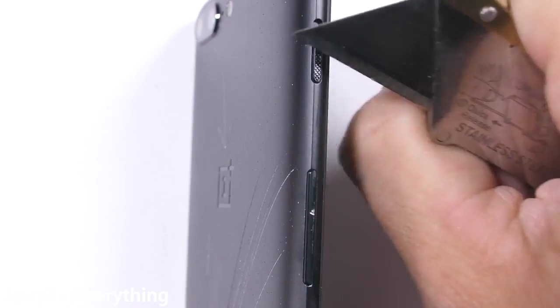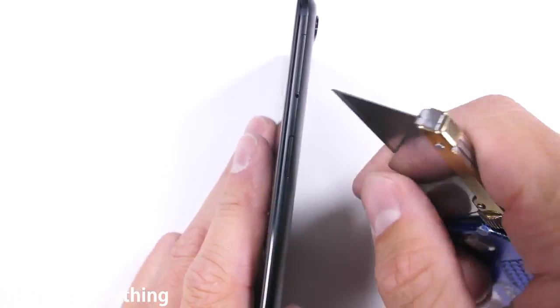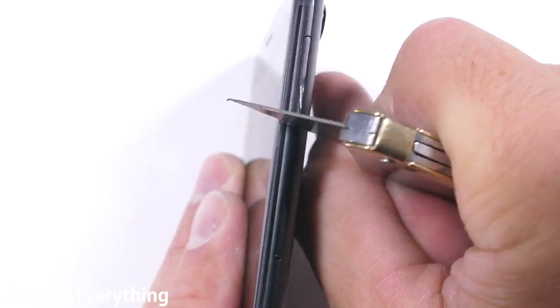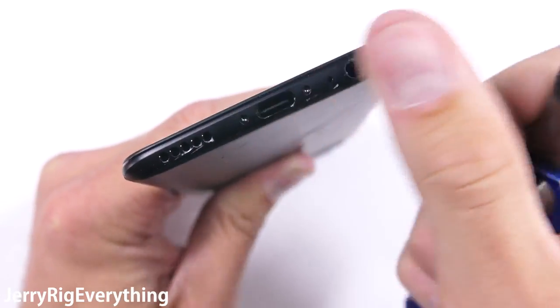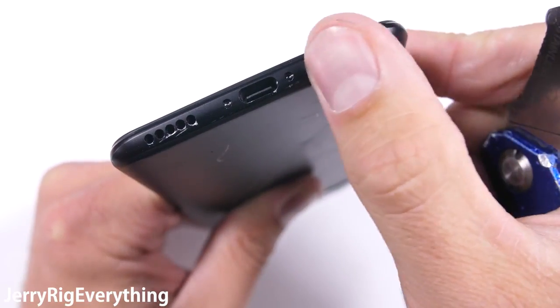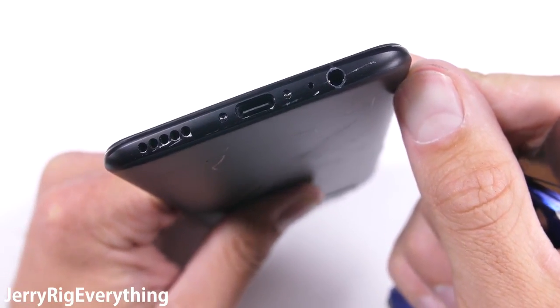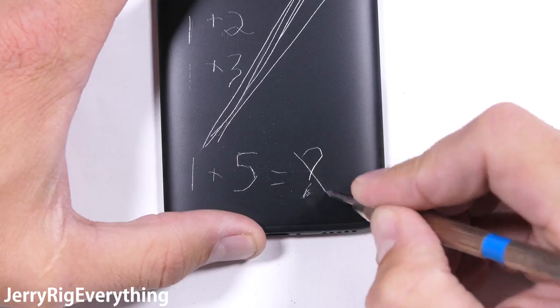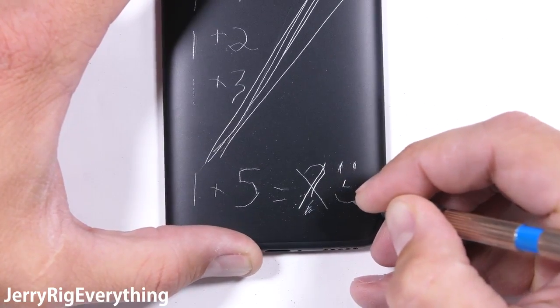The volume button is made from metal, along with the mute switch, which is a feature I wish was on more cell phones — I've come to miss it on my own Galaxy S8. The dual SIM card tray and power button are also metal. Down at the bottom of the phone we have a USB-C slot and even a headphone jack. If you don't mind the lack of water resistance, this device has pretty much every useful tool a person could want in a cell phone. It looks like the phone is made out of premium-feeling metal everywhere, and that makes me happy.